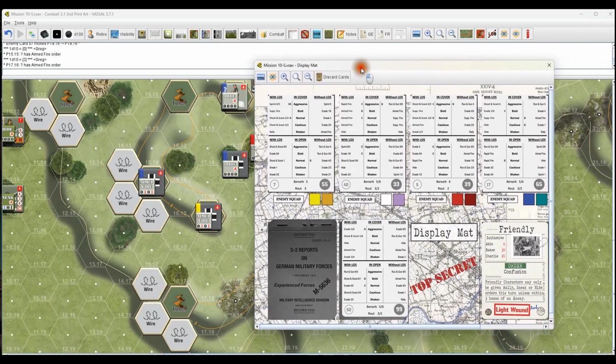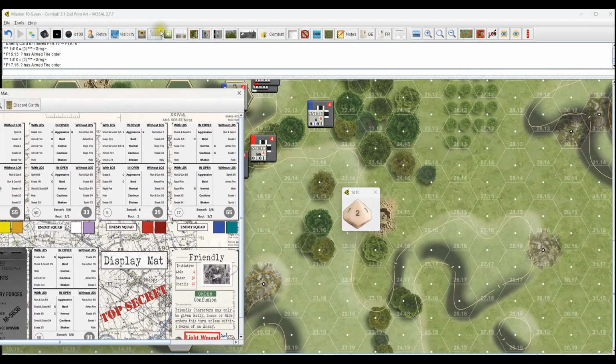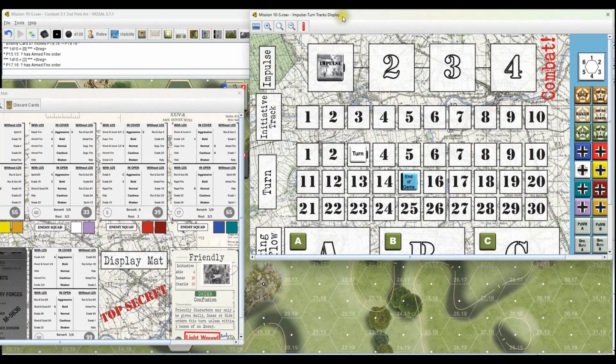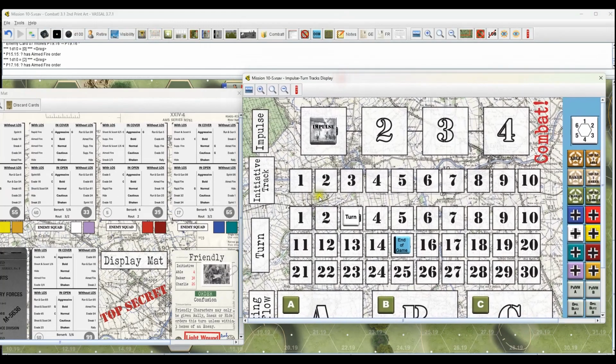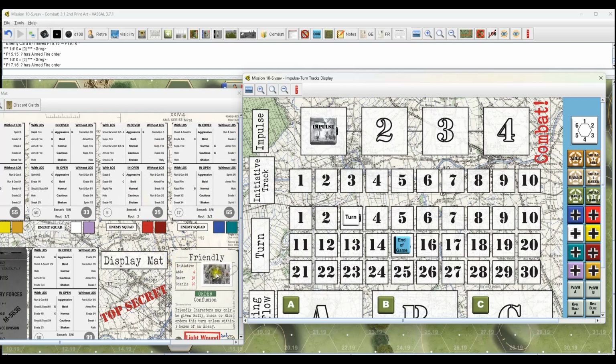Alrighty then. What we have here is we'll set up the track. Our best is 4. So we've got good initiative, but there's not much we're going to be able to do with it this turn. We got Abel, Charlie, White, Baker, followed by red, yellow, blue.